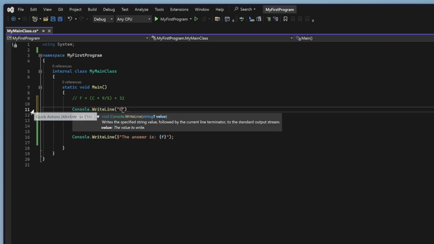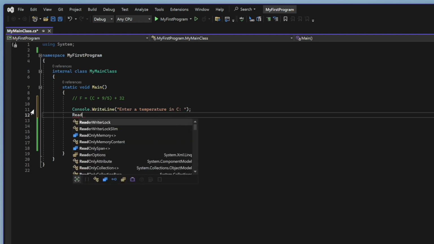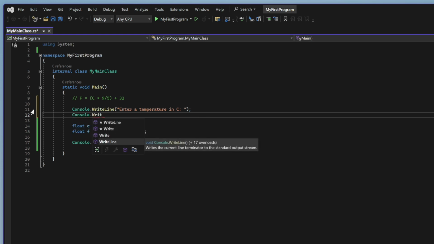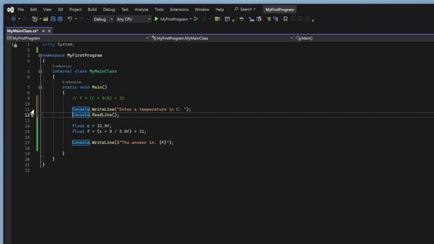And we'll say, enter a temperature in Celsius. And then we will capture that value. Now, when we use the ReadLine command from Console, we don't get a number type, we get a string type. And so we have to make sure that we convert that into a float before we use it.